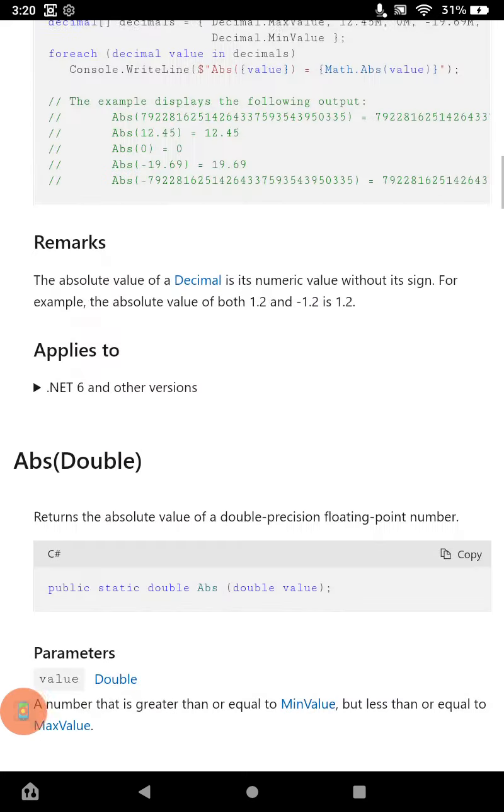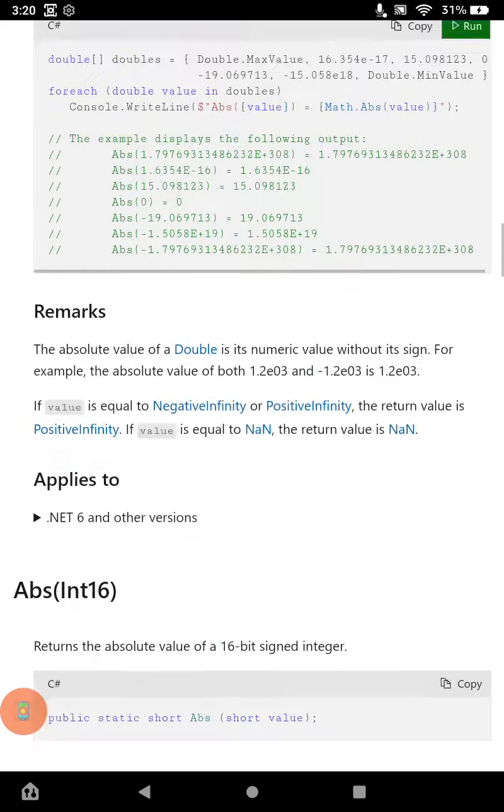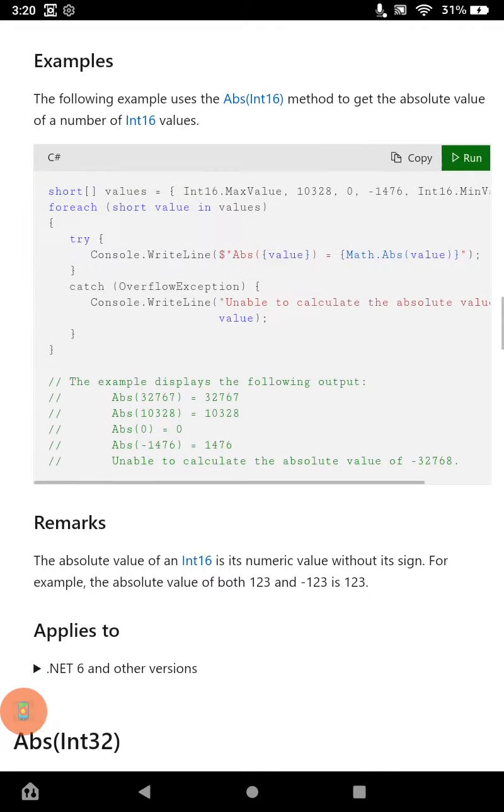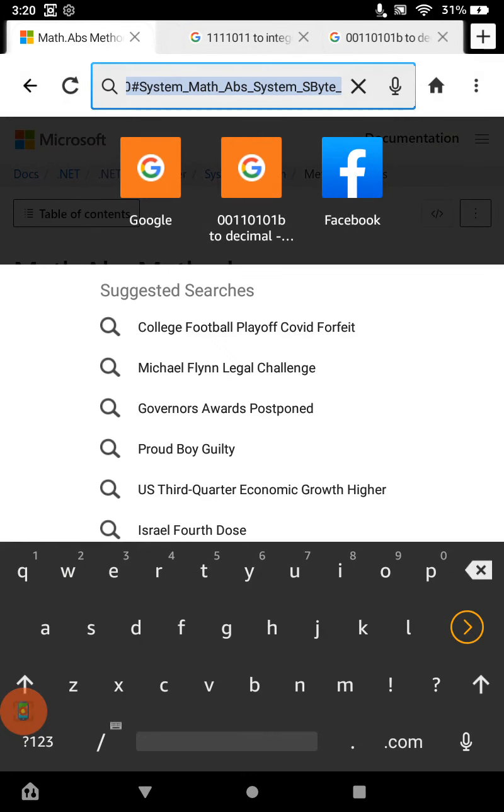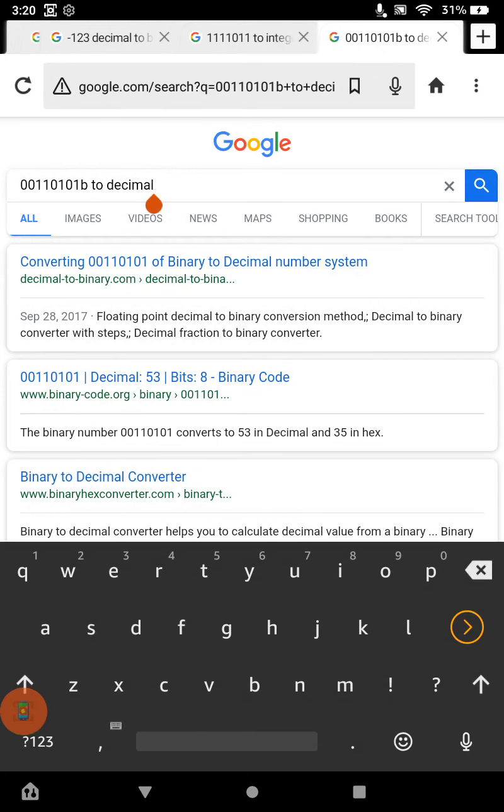Whereas if the programmer wanted to use a constant assigned value, like, hold on.